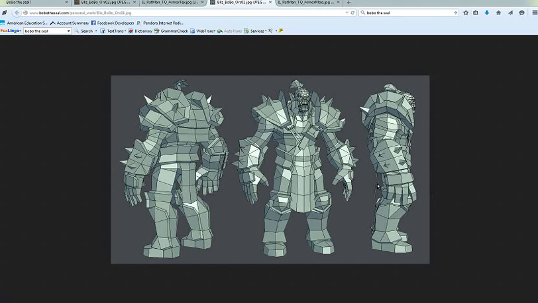A lot of people also push whether you should have multiple objects or sub-objects for a character. This one obviously does have multiple sub-objects. You can see right here that this armor piece is separate from here. These ones are separate from each other. Some people I've heard have said that you want to make it all one piece.